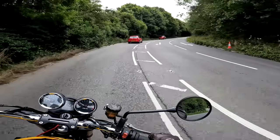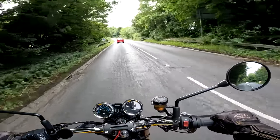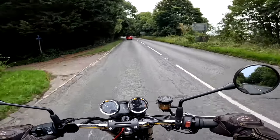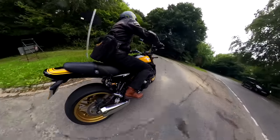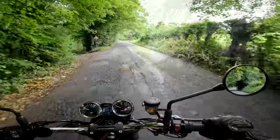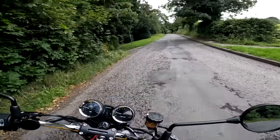The running-in period on these is 600 miles or 1,000 kilometres up to its first service. It's quite important to run them in — I think less so with modern bikes than old bikes because tolerances and manufacturing are much better than they used to be. But it's wise to be a little bit sensible with the bike to start with, just to make sure everything works as it should and everything's bedded in. I suspect the oil that goes in when it comes out of manufacture is a bit thinner than what you'd normally run, so that's why it's important to get your running-in service done because they replace the oil with the normal operating stuff.